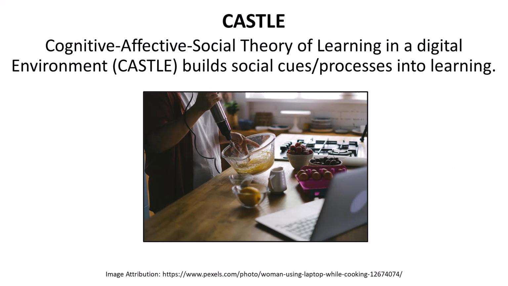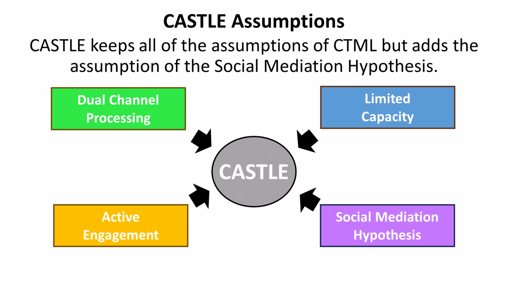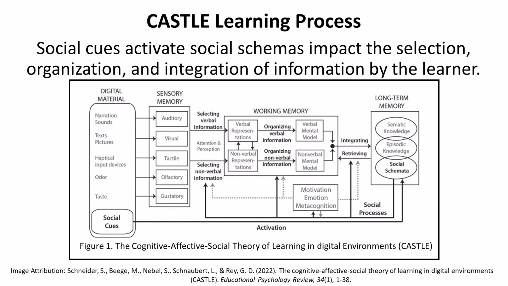The Cognitive-Affective-Social Theory of Learning in Digital Environments, or CASTLE, builds social cues and processes into learning. It adds the assumption of the social mediation hypothesis that states that social cues in the learning environment activate social schemas that impact the learning process. The CASTLE learning process is nearly identical to CTML.